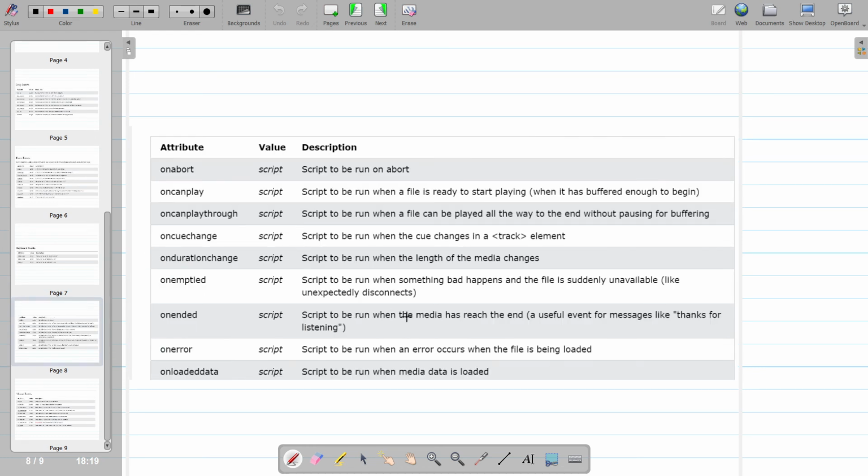We also have media events for people building, let's say, media apps like radio apps, music players, and the likes. You'll be using these attributes a lot. When you load audio in your audio elements or your video elements, you want to know if it can play through. If it can play through, you want to call a function. If it has ended, if duration changes, you want to call a function. If there is an error in loading the file, you want to call a function. If the data has been loaded, that is the MP3 you are playing for the people using your media app, you want to call a function. These attributes can easily be added to your HTML elements.